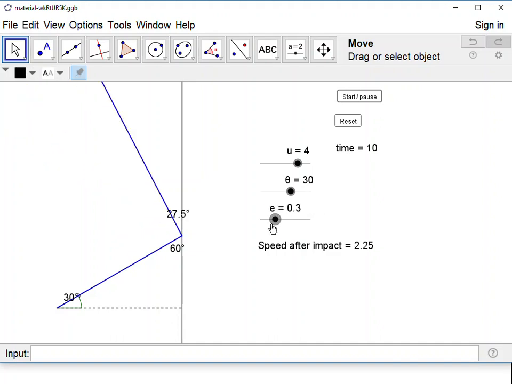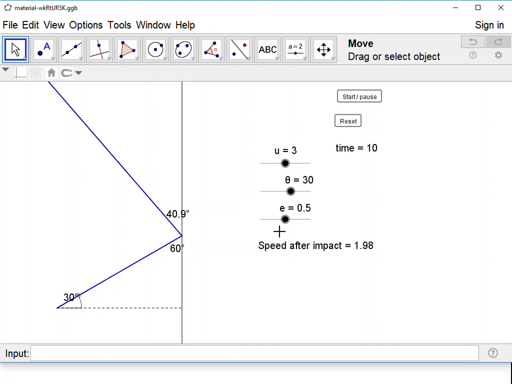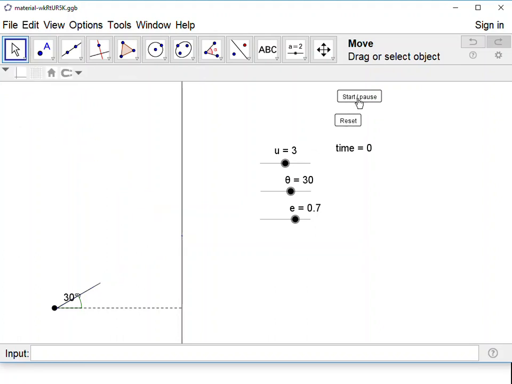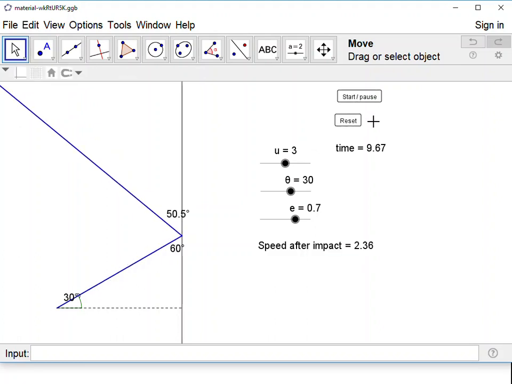Whereas if you take E as 0 at the other extreme, then what's happening is that the component perpendicular to the wall is being completely absorbed by the wall. But you still have a lot of velocity along the wall because the wall can't change that. There's no friction. So we try another value. U is 3. You're not going to see anything greatly different happening. Let's try 0.6, and just for a thrill, we'll rerun it. There we are. So each time you've got the question of working out the speed and angle for the bounce back.